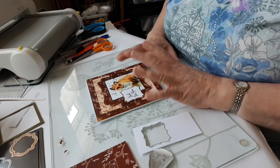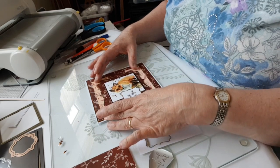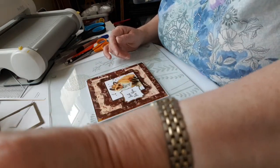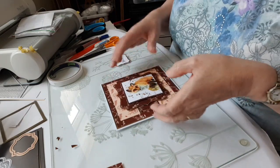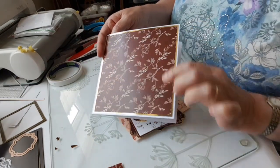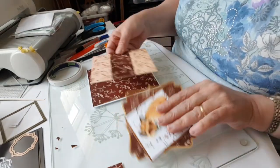Okay, so I'm going to stick that together and just make sure I come back to you to make sure you know what order to stick things down in. Okay, so bear with me again. Okay, so I paused the camera and I have stuck together my base layer of my mirror card and my first layer of pattern paper. And I've put my double-sided tape and foam pads on everything else.